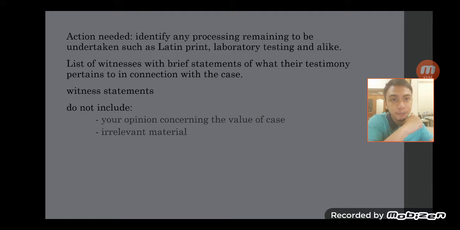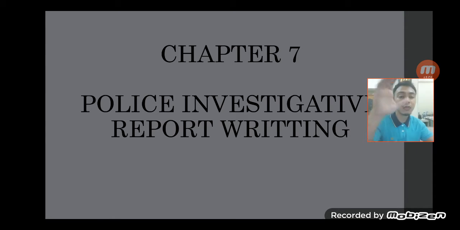Next, action needed. Identify the processing remaining to be undertaken, such as latent prints, laboratory testing, and the like. List of witnesses with brief statements of what their testimony pertains to in connection with the case. So, witness statements do not include, no, your opinion concerning the value of the case and irrelevant material. So, that is the end of chapter 6. No? Now, let us start chapter 7.